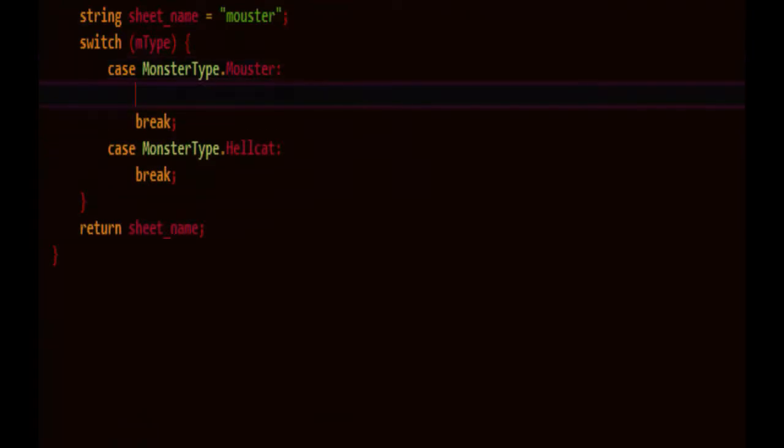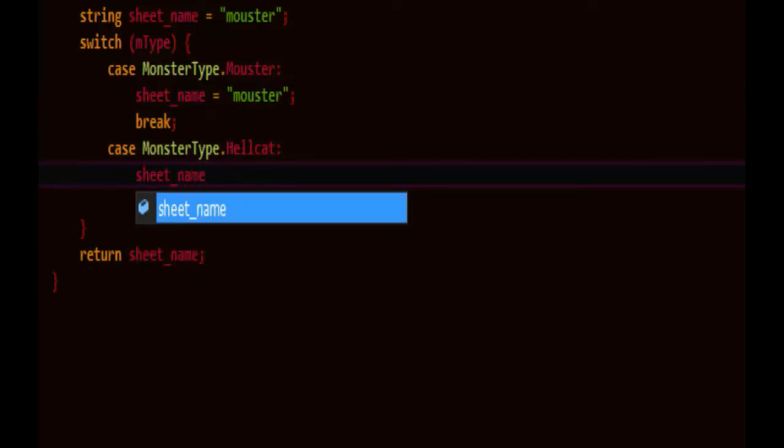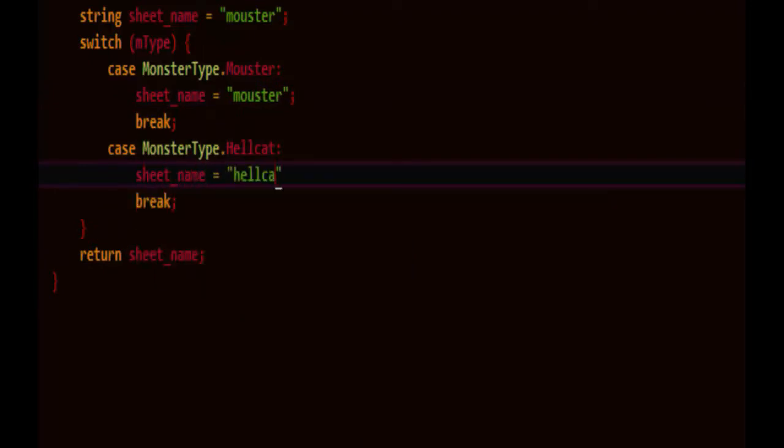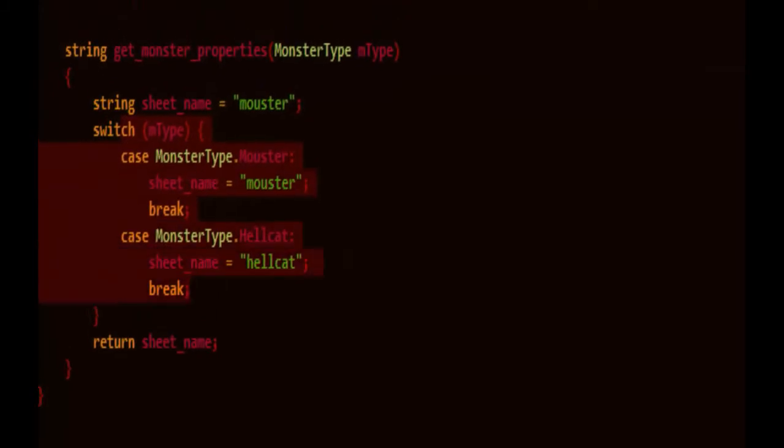So here we'll set the sheet name. Name is monster. For this one, sheet name. You may need to check the file to make sure these are right, because you might have spelled it differently or used a capital letter or something. So it's going to use these to look up the monster in the dictionary using a fairly efficient hash table system. We'll set collision detection properties in here later for each monster, but this is all we need to do for now.